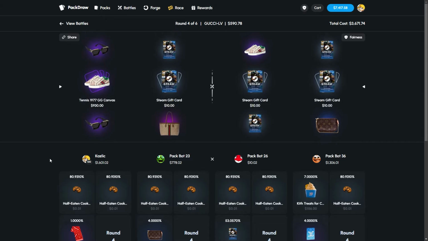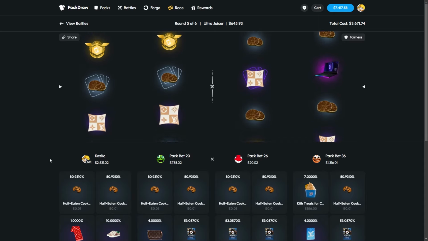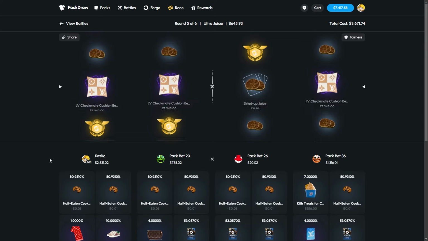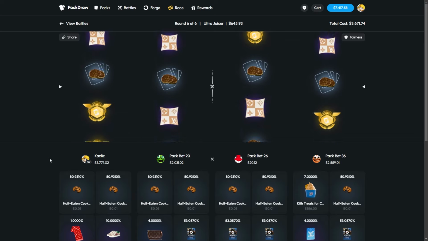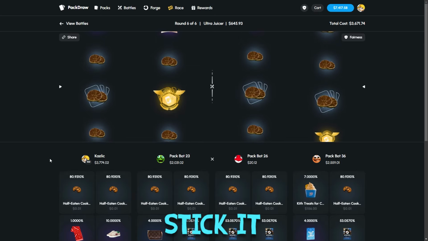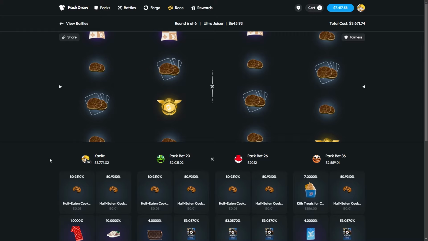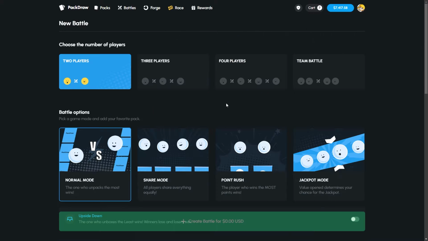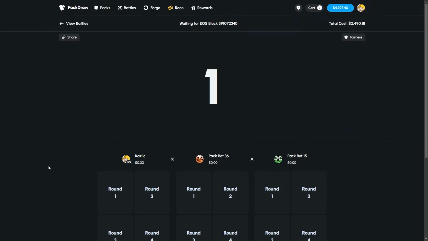That helps out a little bit. I mean, at least we get some value there. Now, Ultra Juicer, okay? I wouldn't mind a gold here either. I would not mind a gold from this one as well. Oh, we don't stick it. Those baits, so painful. Again, we get a little bit of value. I feel like I need to go 1v1v1 here. I'm locked in, baby. I am locked in.